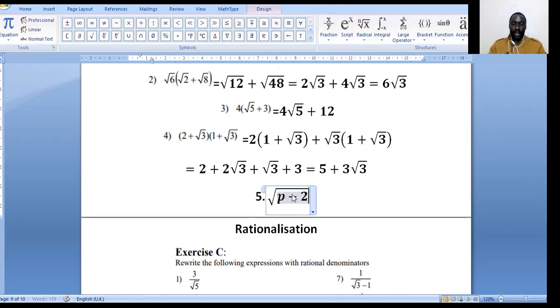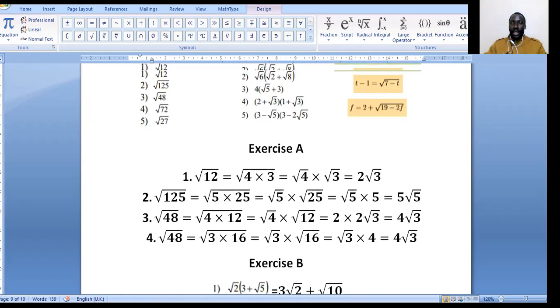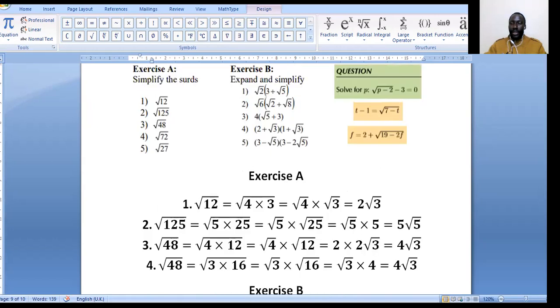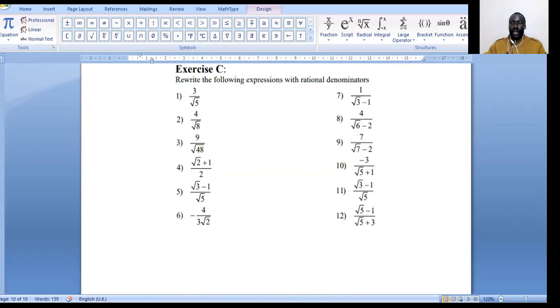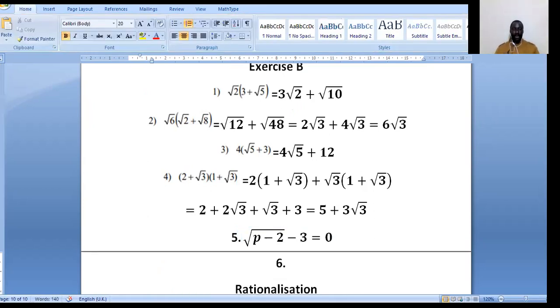Okay. Then there is also another quantity right outside the square root, that is minus 3 equals to 0. Yes, we have it that minus 3 equals to 0. So there we go. How do we handle this? Now notice that to handle this, the first step is to transfer 3 onto the right hand side.